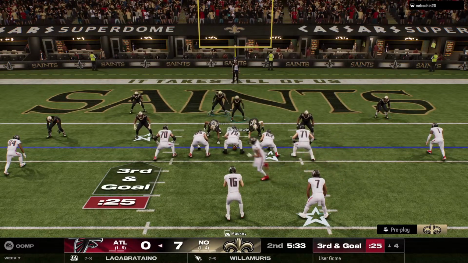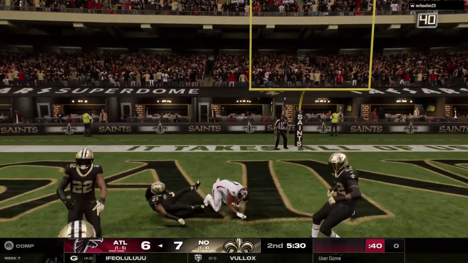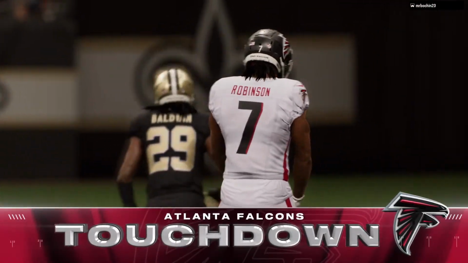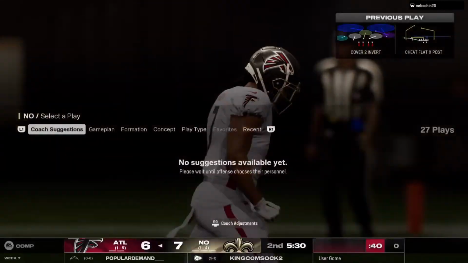Pitts is the man in motion. They'll try to run with Robinson. And that big offensive line. Clearing space. He's in. Bijan Robinson. Touchdown Falcons.